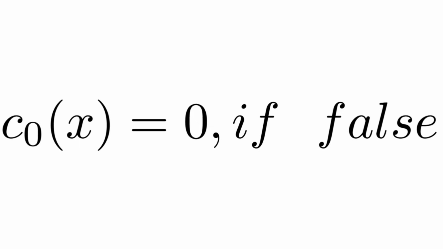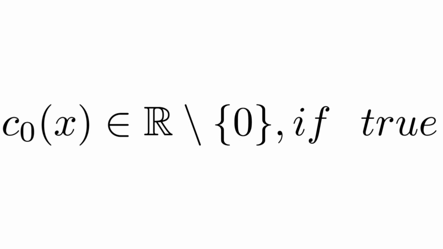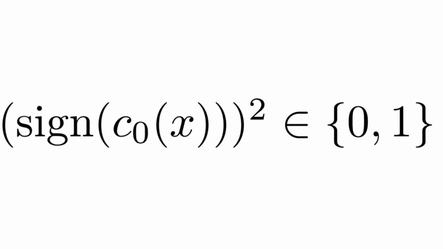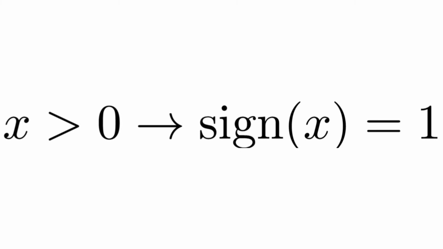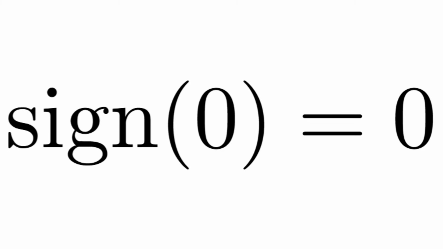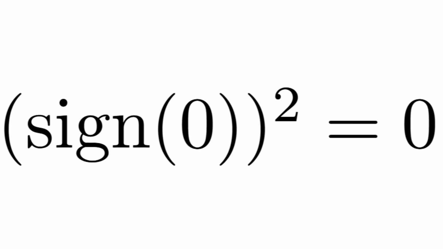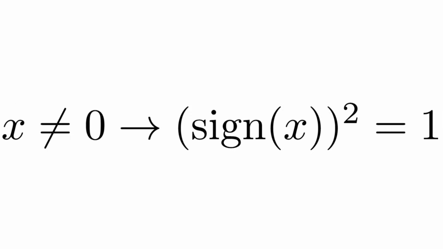Usually we get our condition and make it so it returns 0 when it's untrue, and any other value when it is, so we can then put it in sign squared, which makes all the non-zero values into 1. We use sign as it returns the sign of a number, so -1 for negatives and +1 for positives, but it returns 0 for 0. We then square it to make all the outputs either 0 or 1.